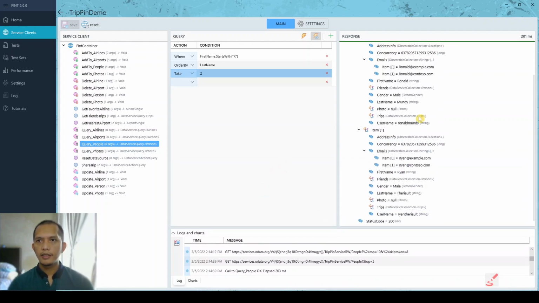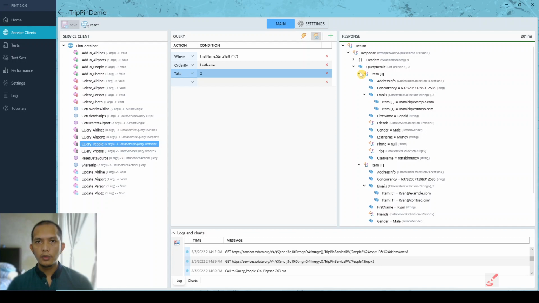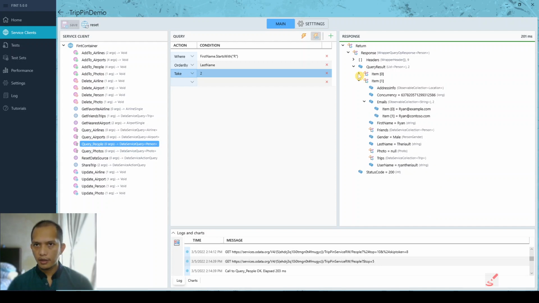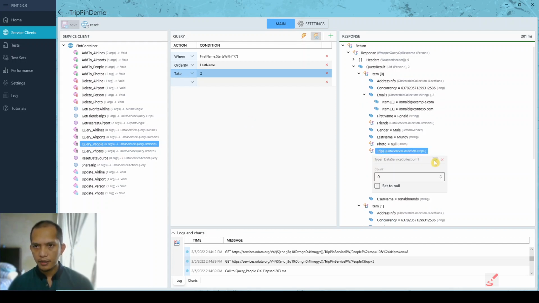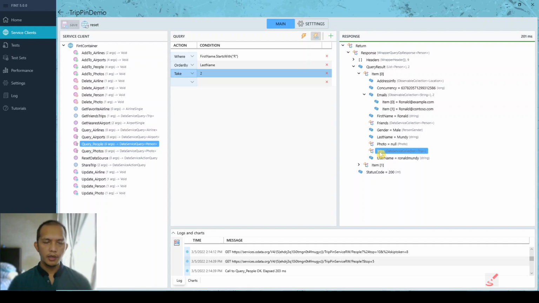Okay, and one more thing that I want to show, which is pretty important because it is very commonly used with OData. You can see these properties, for example this one with the type data service collection, friends, and also trips. These are empty at the moment because by default the OData service will not return that really huge data in a single call.